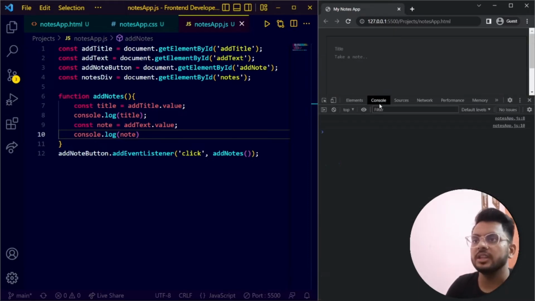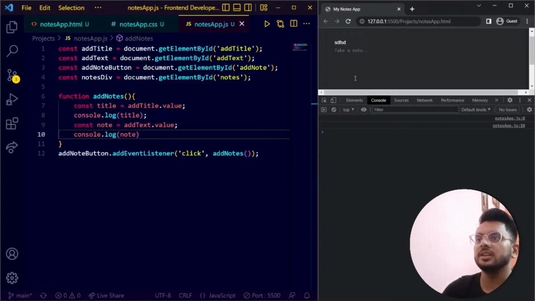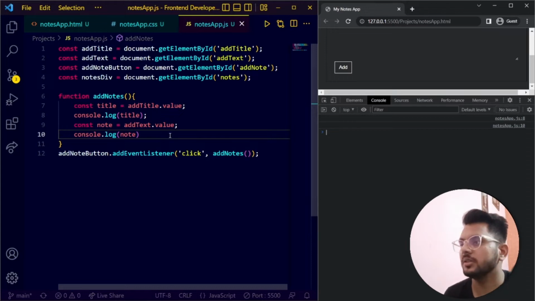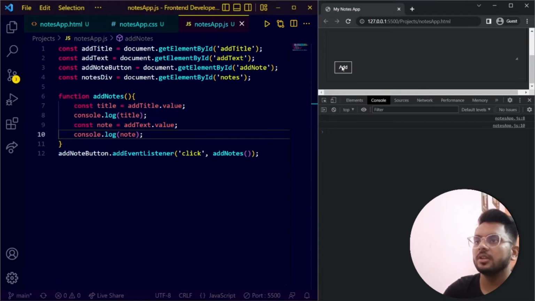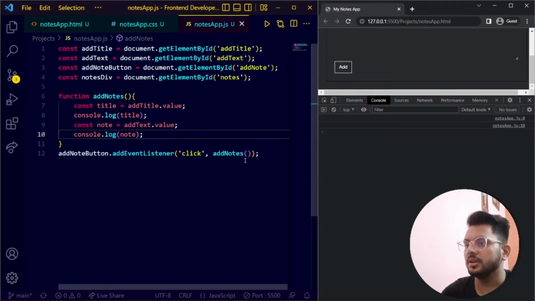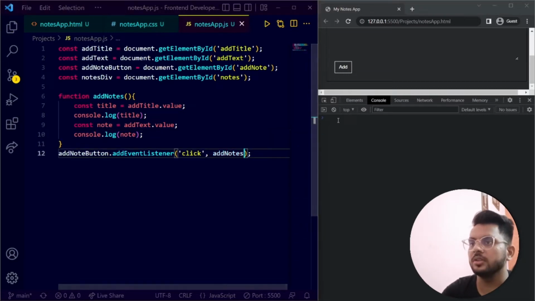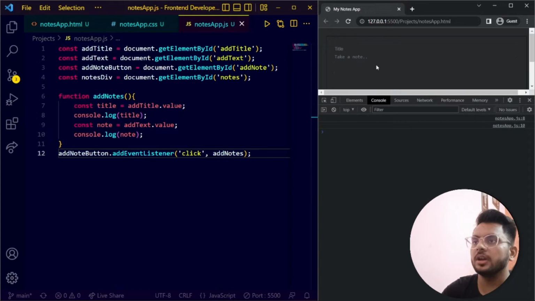What I'm going to do is, if I write some title and then notes, and I click on this addNote, what will happen? Okay, I forgot to see it. Now if I put some title here and click on addNote, it's fine now.